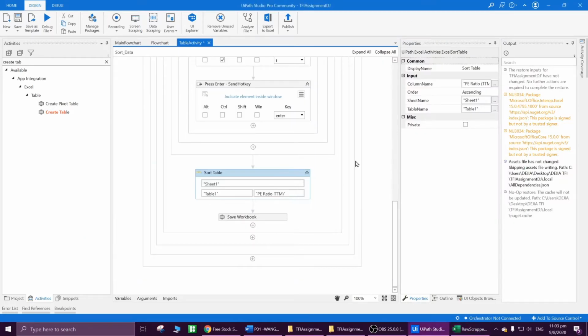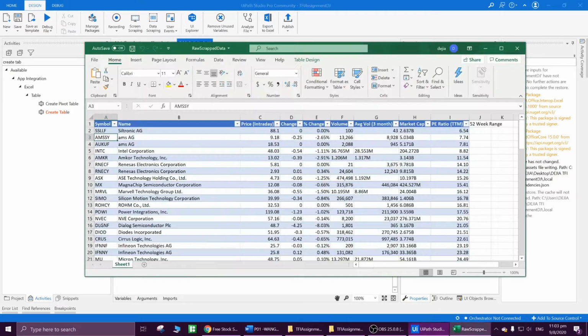So once it's sorted in ascending order here, I'll just save the workbook. It's important to save, otherwise everything I did will be gone to waste. Once this is done, I will have all the companies sorted in ascending order according to their PE ratio, from low to high. So in this case, the top dog of the day will always be here. Usually it's these two companies, they perform quite well.